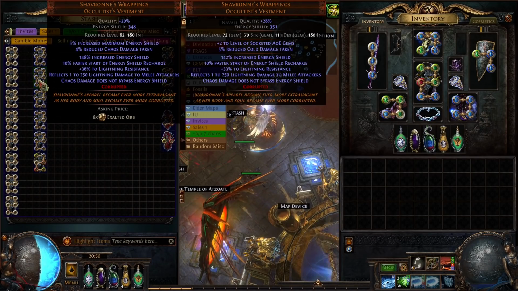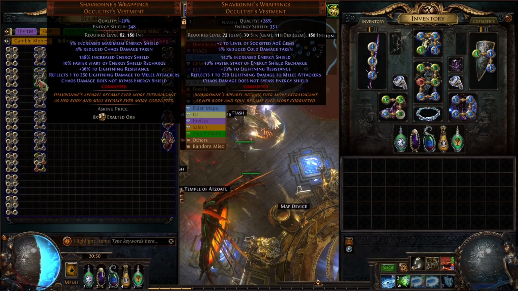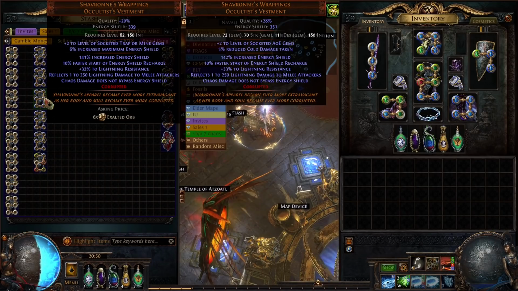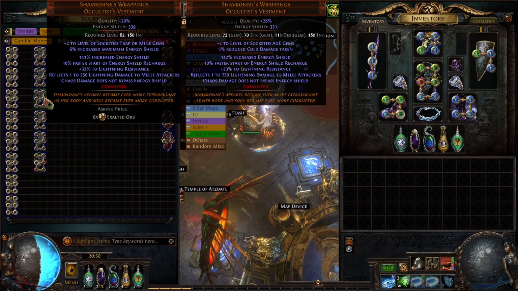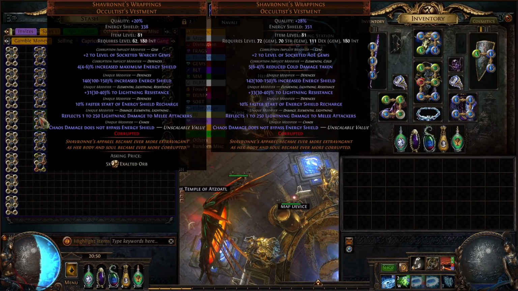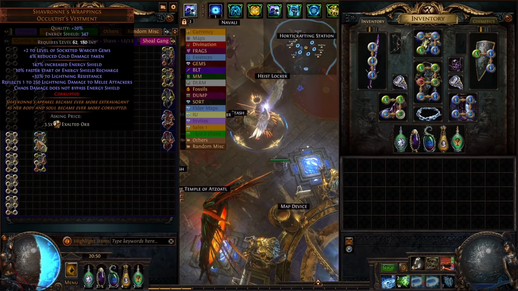These are not terrible implicits, right? They scale really well with something like a Shav's wrappings. These are good implicits for Shav wrappings. Trapper Mine is pretty useless, but Max ES is not bad, about 5-6x there. Again, similar situation. It's a worse roll on the ES, but still about 5-6x there.